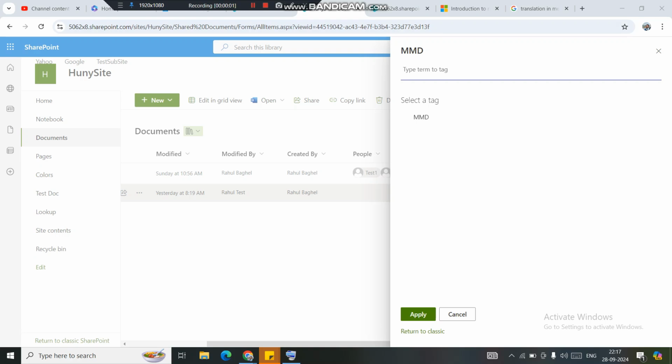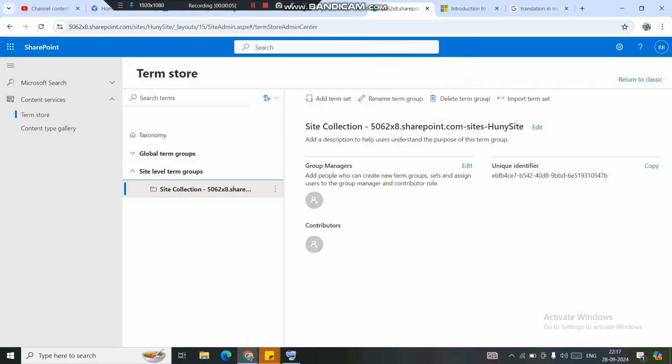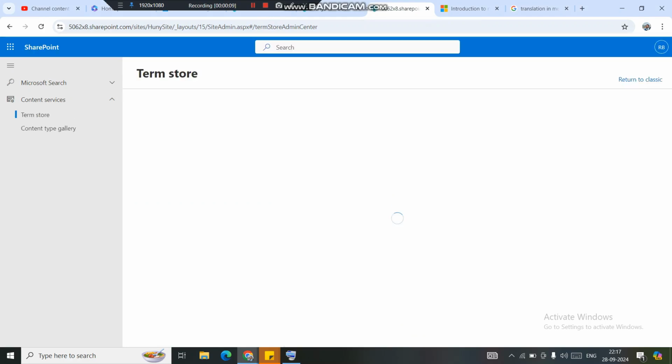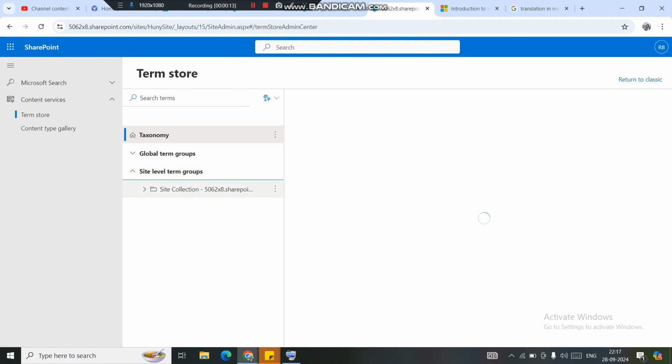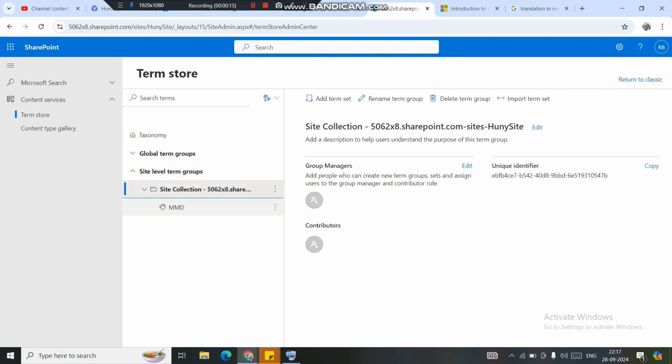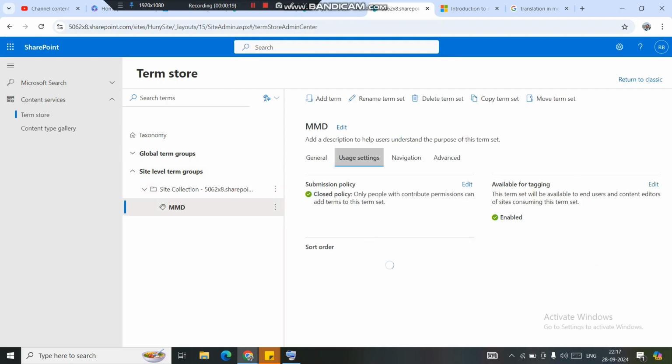Let's go back to the terms once again and make changes to it. I'll refresh it and open this MMD, usage setting. Only people with contribute permission can add to the terms.